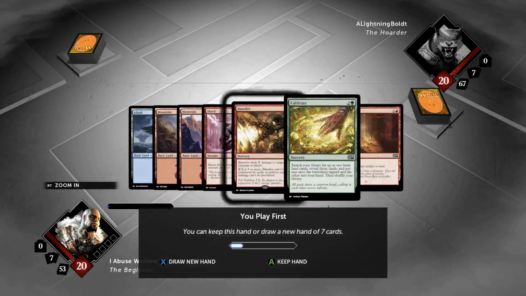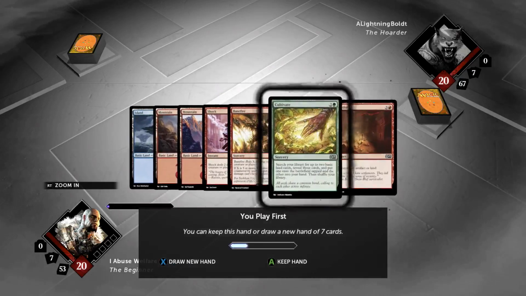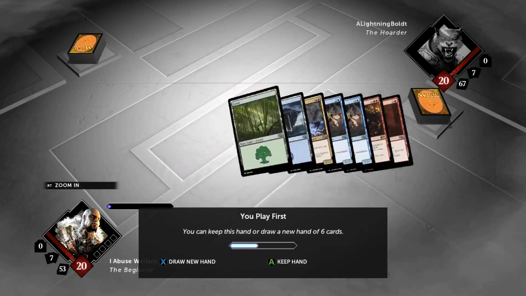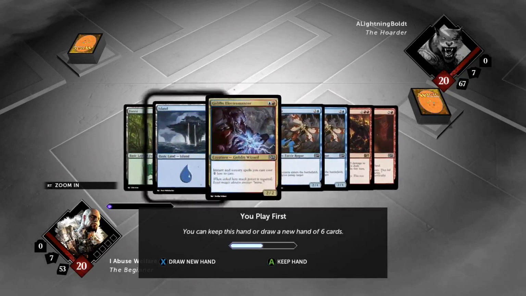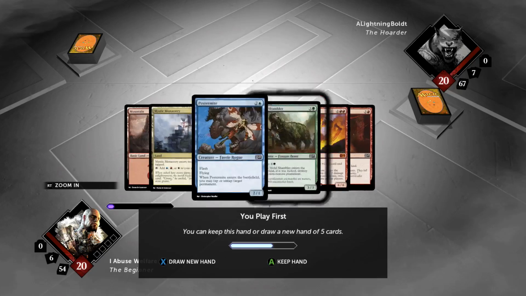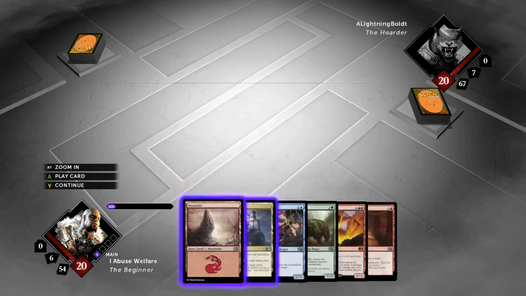We have a Shock into a pretty poor Banefire, into maybe a Demolish, and not guaranteed Cultivate. So I'm going to mulligan that. And here we have a 2-lander where we can't cast anything. So we're going to mulligan that. And we're fucked.